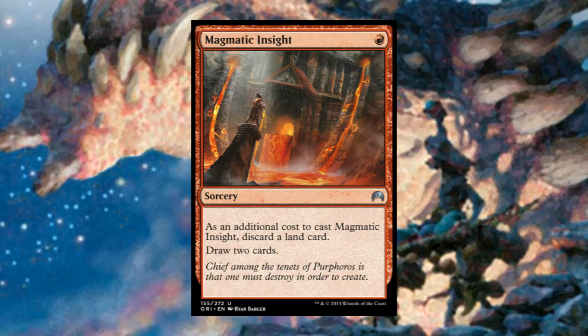Even though the deck is running 23 lands, they do have a bad habit of showing up too much. With Magmatic Insight in hand, you could get rid of the lands to get a second chance at 2 more cards. So if you don't like being completely dependent on Avaricious Dragon's ability to keep up your spellcasting, this sorcery can help.